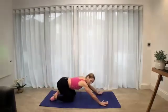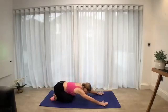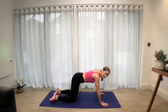Sit back in child pose, release the shoulders straight away. We're getting straight into those shoulders, so just give them a little stretch out, relax back, come back onto all fours.